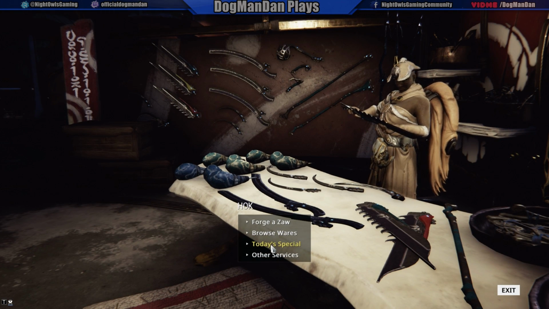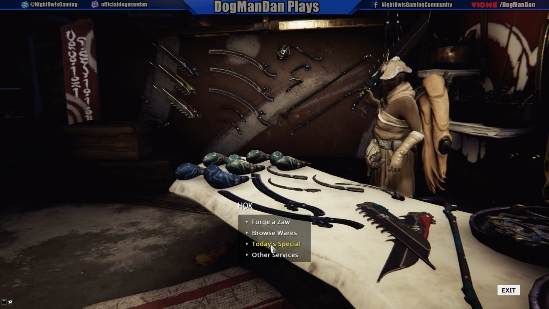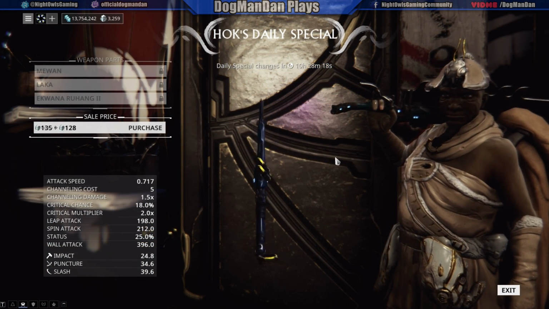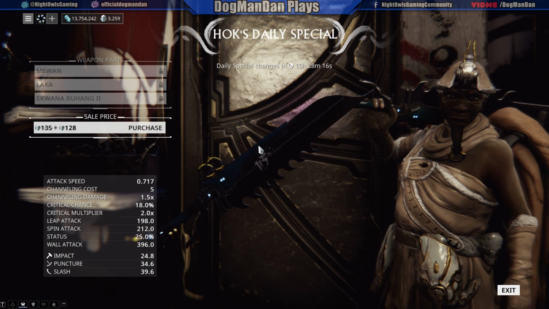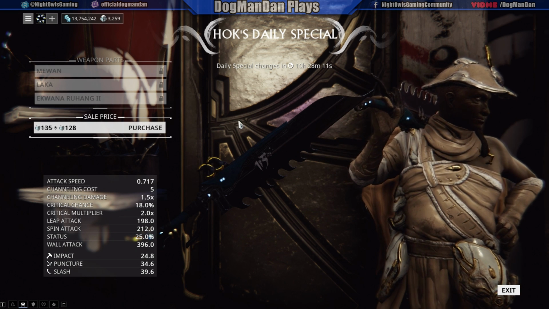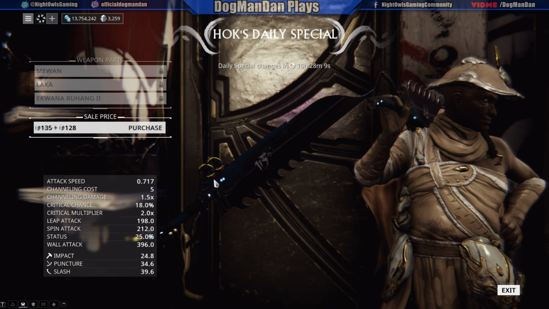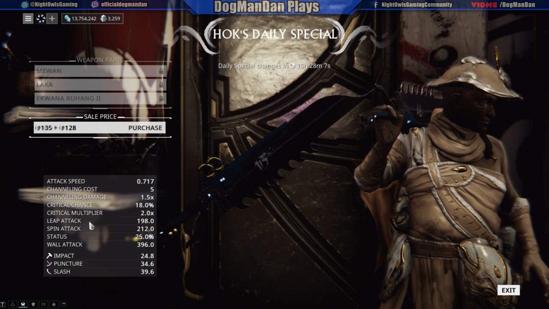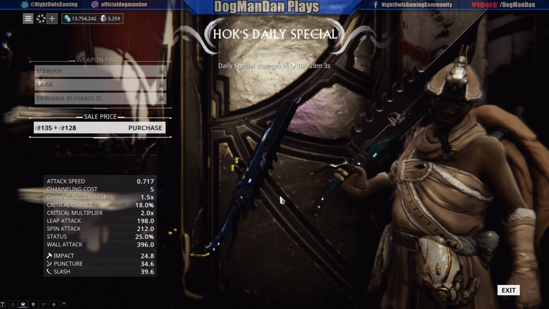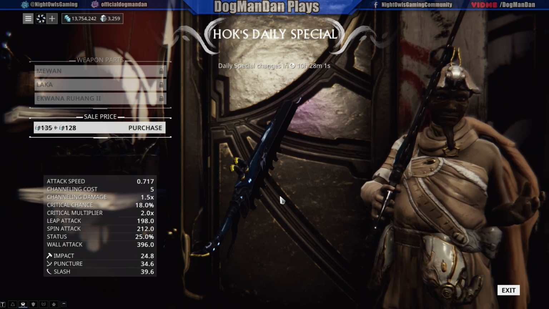Just as an FYI, there's always today's special, which is always a little bit different. As you can see, he's got the Mewan, the Laka, the Ikwana, the Rugong. He's always changing these around, and you're always getting a different type of weapon. It shows you the information on the weapon, and it's ready to go. But it's not the same as crafting your own weapon.